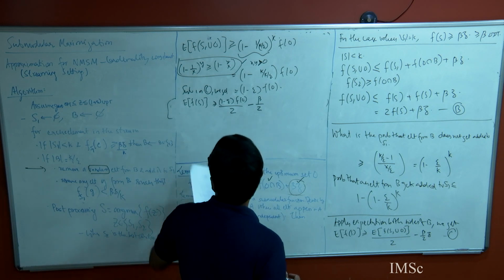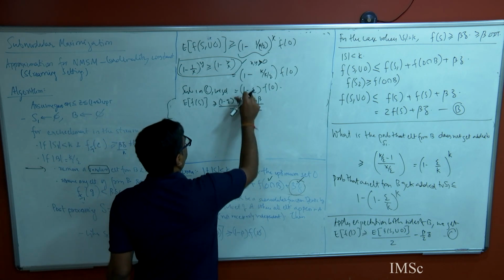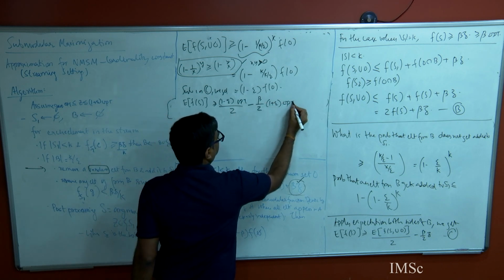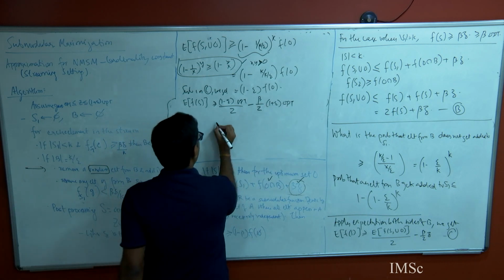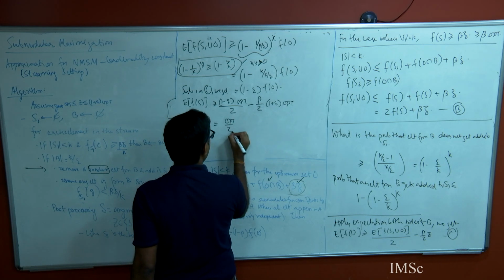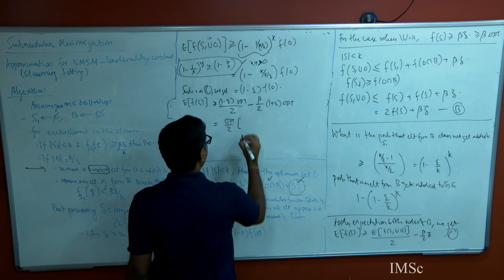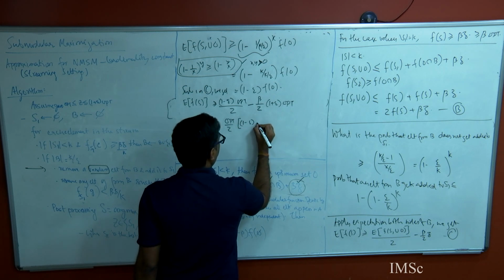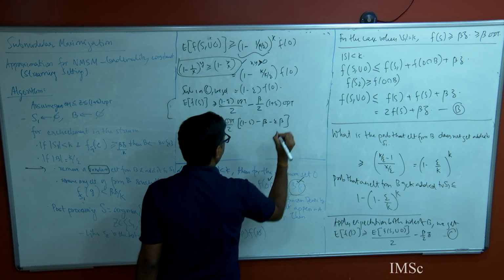So I am writing a lower bound. What was z? It is 1 plus epsilon times opt. Right? So let's write opt here, and here I can also write 1 plus epsilon times opt, because I'm subtracting the larger quantity. So if I take opt by 2 common, what do I get? 1 minus epsilon minus beta. Is this correct?